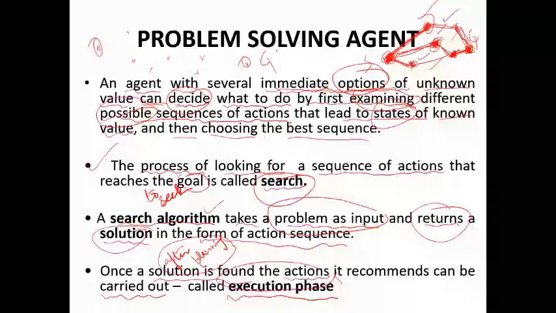Okay, this is the goal and this is the initial state, state one, we can think. And we have to find the best route from here to here. So in this example I'm trying to demonstrate the options which are available to the agent to go. Let's say the agent wishes to go here, the first state, this is called the subsequent state, or you can think of it as the next state. Then it will move to the successor state, this one, and there is also the possibility that it will move here.